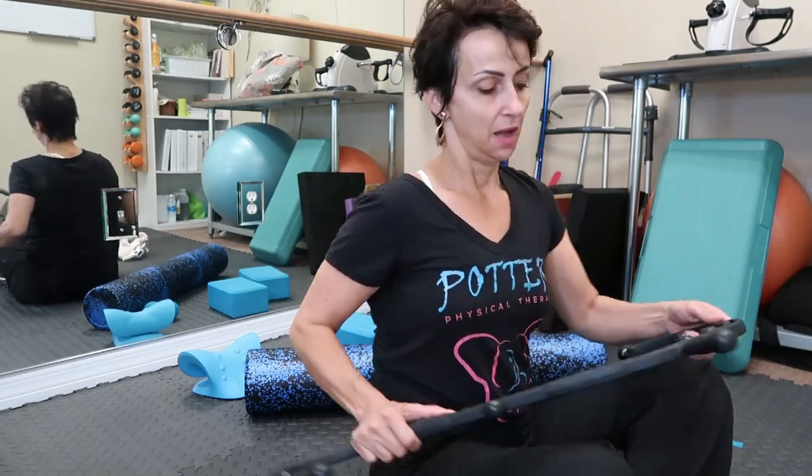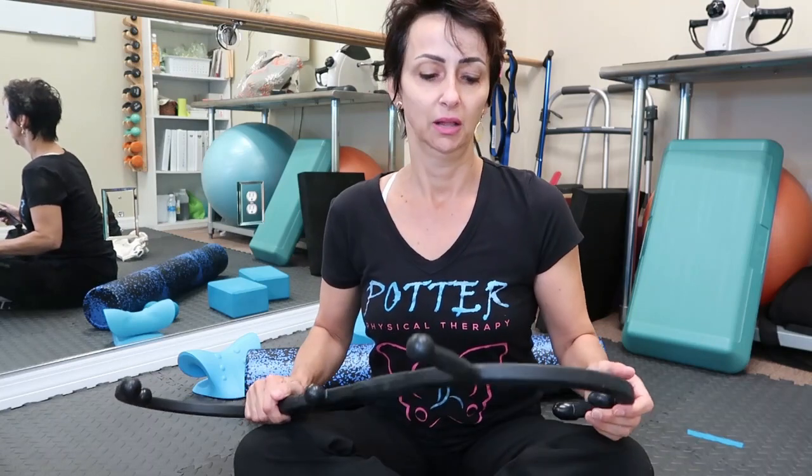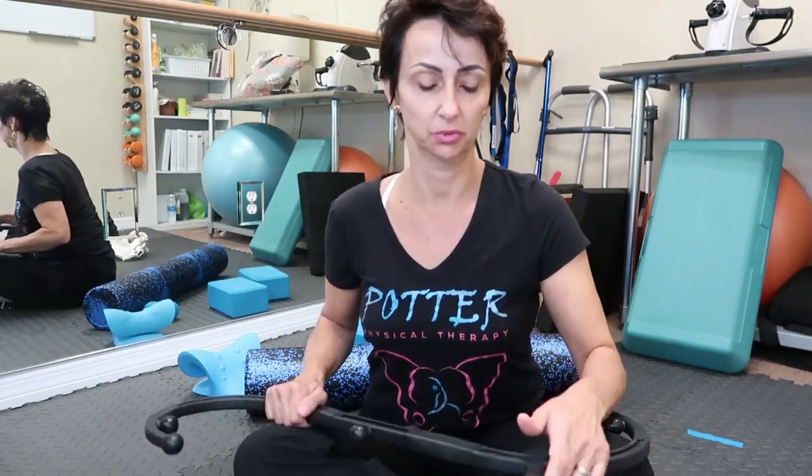We're not trying to move a joint in here when you're using this tool. We're trying to find the trigger points and release the pressure and the pain, okay? So if you are causing more pain or you're feeling worse afterwards, this tool is not working for you and you need to find something else, okay? So there's no right or wrong about which pegs to use. It's a matter of being creative and finding out which one is going to give you some good relief.